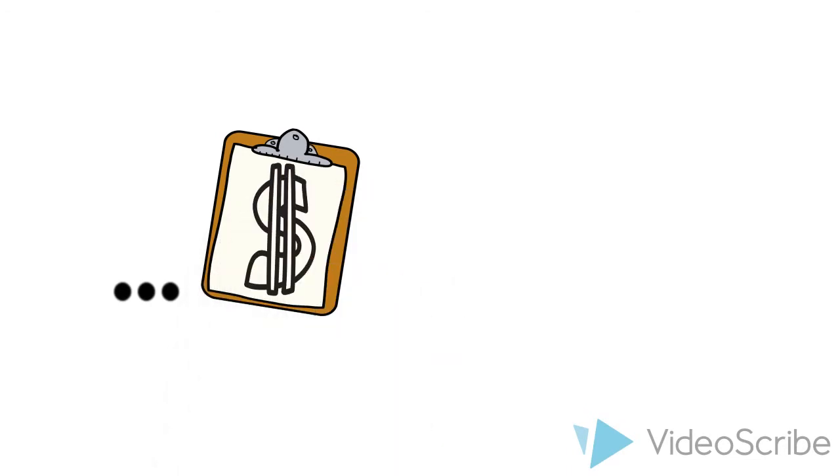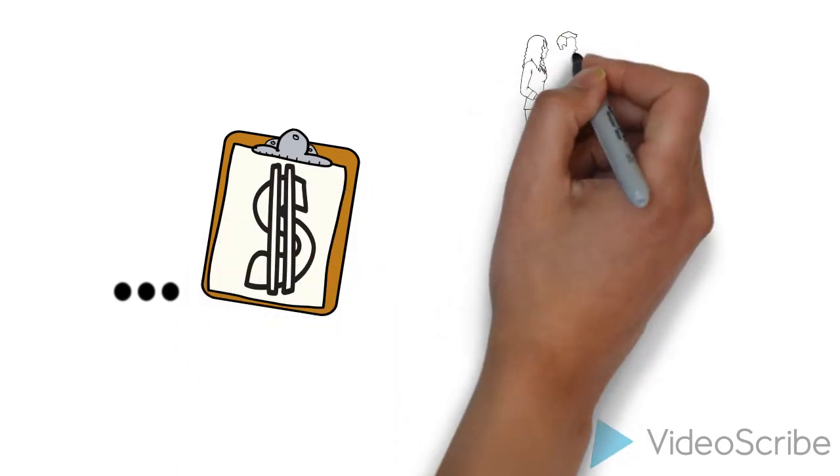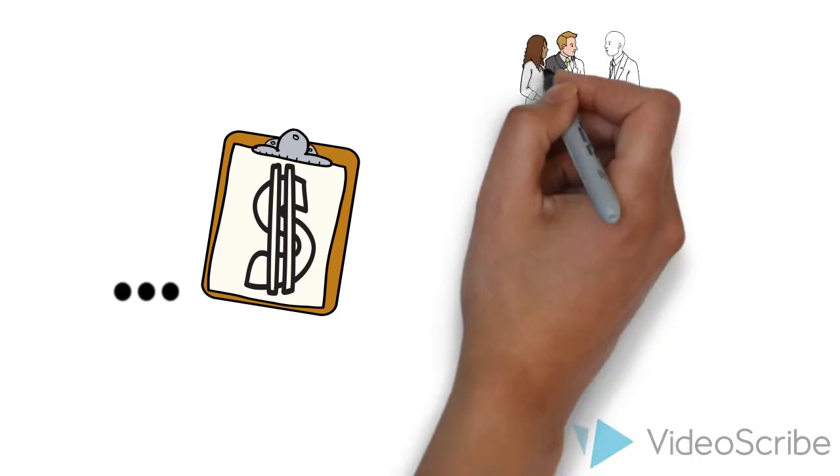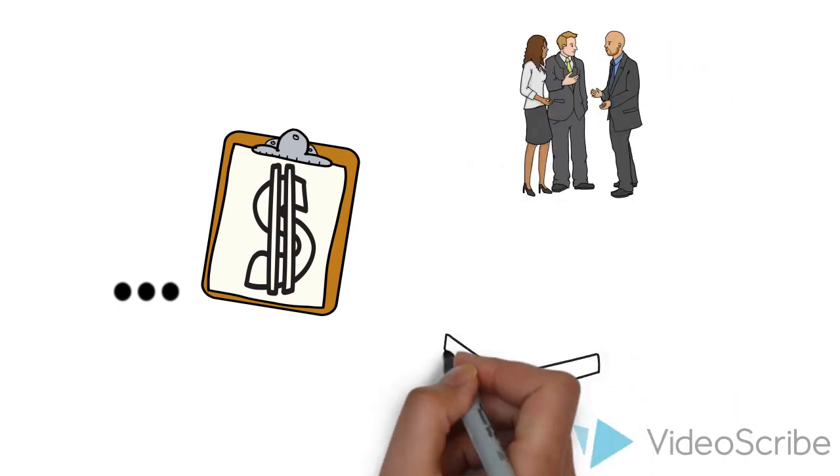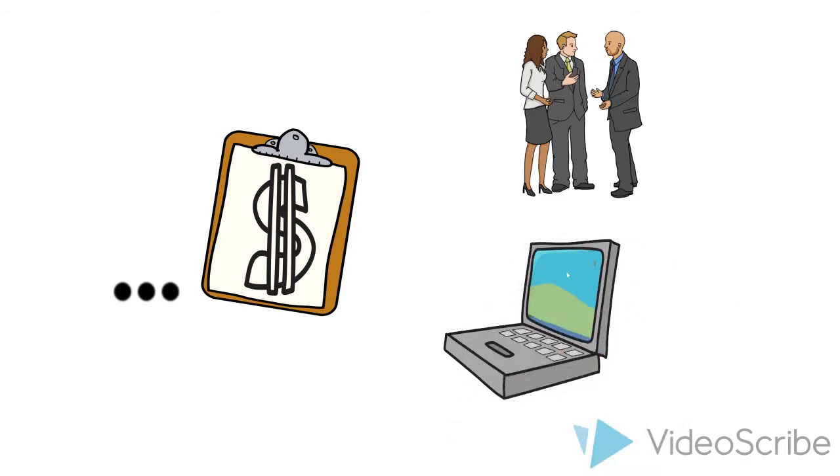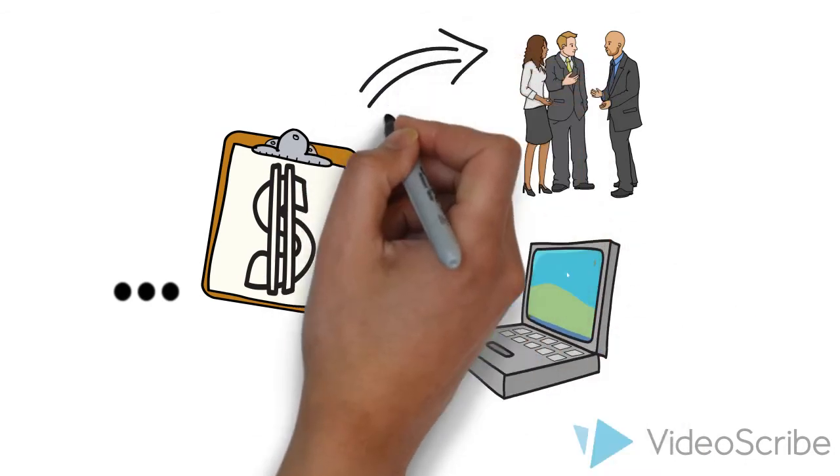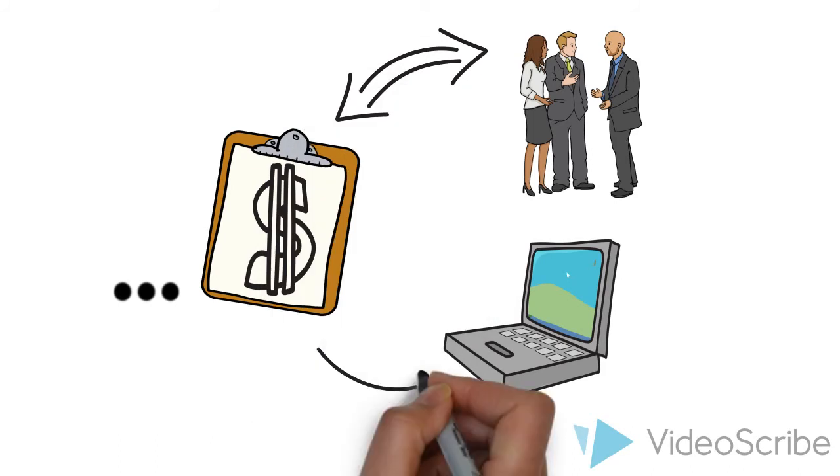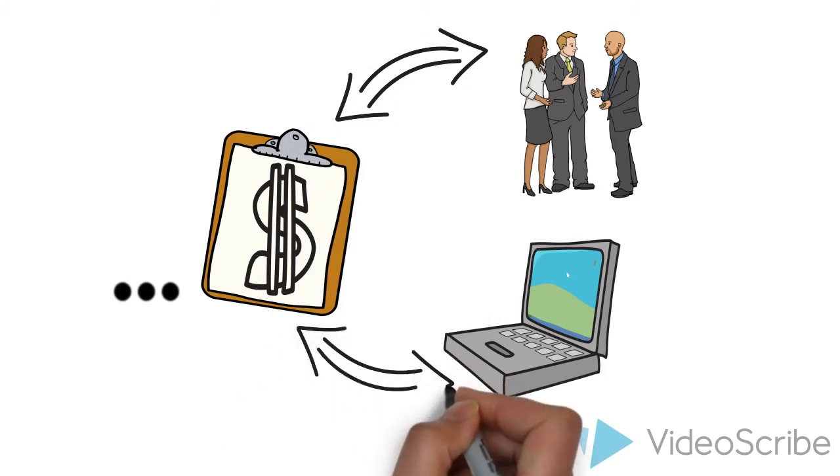Now, this will obviously involve people, the staff, as well as the customers. And we'll also include technology, because technology can give us a hand in terms of making everything more efficient. These things all interact with each other. And they have to evolve as well, because once your plan is in place, it needs to change, as does your business.